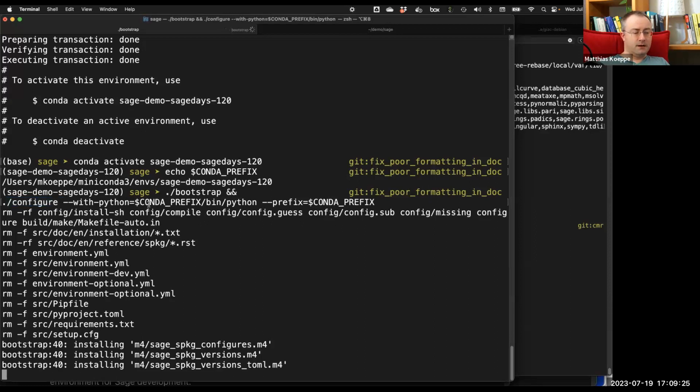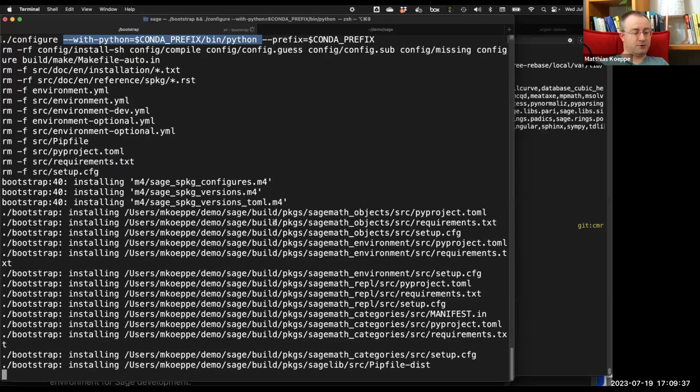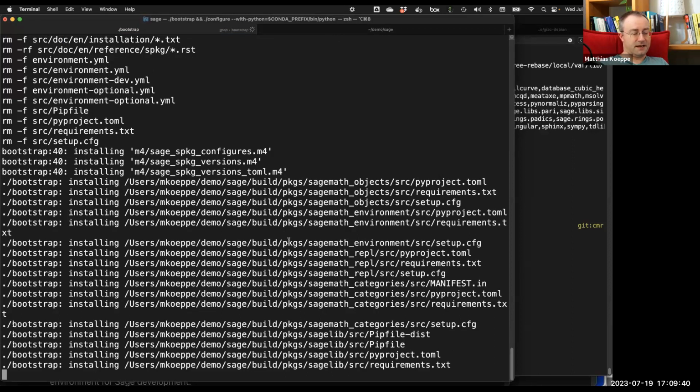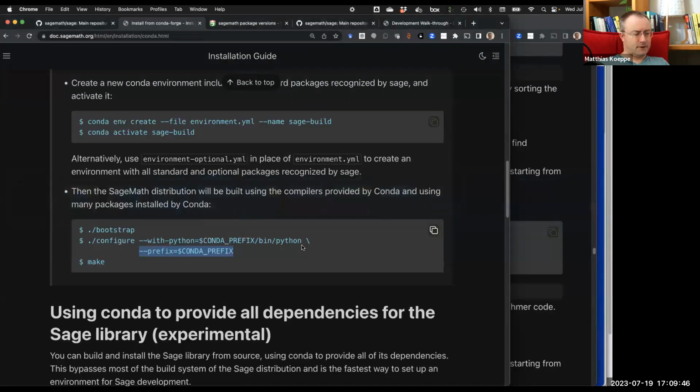Configure is the step that checks for the suitability of system packages, the ones that we installed now using Conda and possibly what it might find elsewhere in the system, and that will run in a moment.